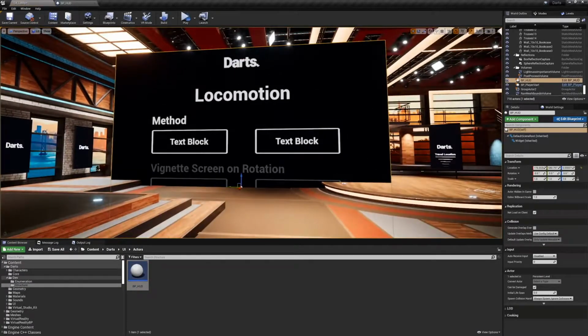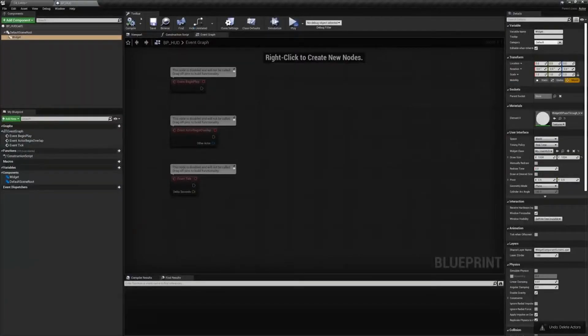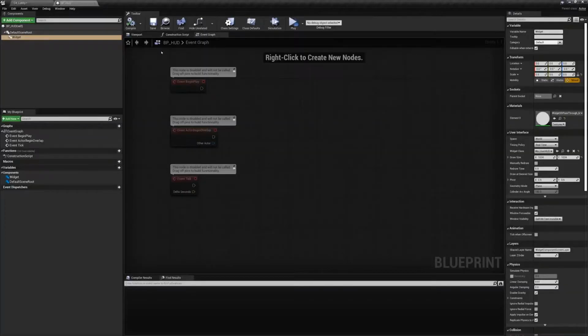This is designed at 1024 by 1024, but it is also using this value for the size. So the size of this widget is also 1024 centimeters by 1024 centimeters. We need to scale this down. Return to the blueprint and scale the widget to 0.5, 0.5, 0.5. To make handling this easier for us later, let's move this up so it doesn't go below its pivot. Select the widget and move it up to 70.